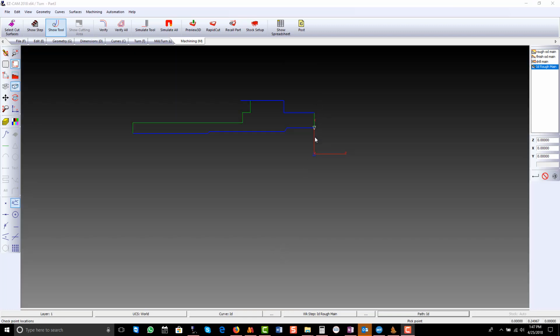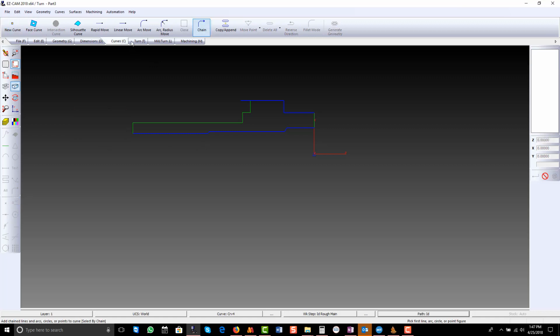Let's add a facing operation. It's a little out of order, but I'm going to show you why we're doing it this way. So I'm going to go to curve. It's going to be a linear curve, and my z is going to be 0. My diameter is 0.5. We'll just add 50 thousandths. That's our start point, and then we just take the x and go to 0.